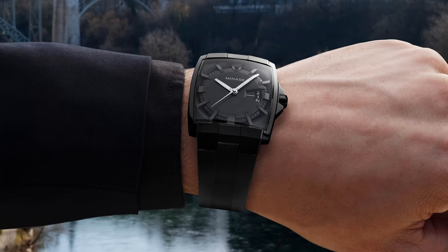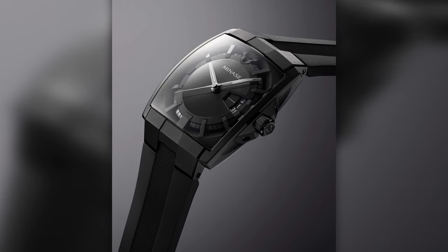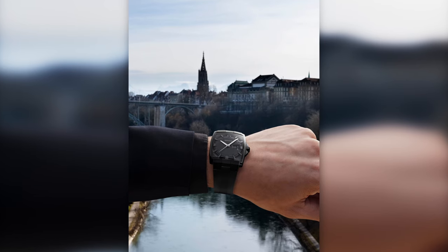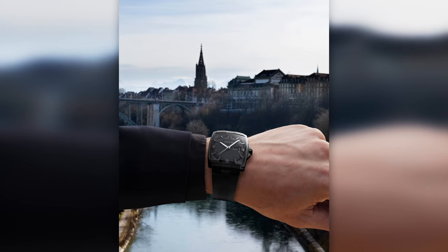The Horizon case measures 38mm wide by 51mm long with a 12mm height, which sounds odd on paper, but given the watch's bowing rectangular shape, integrated lugs, and fully-domed profile, they make more sense. It has been coated in a black DLC, which manages to emphasize its sleek lines rather than obscure them. But the dial is really what has taken well to the murder treatment. I'm typically not a fan of blacked-out watches because despite looking cool, they are kind of illegible. But the Horizon gets around this issue because of the structural nature of the dial — there are enough facets and surfaces for something always to catch the light, and polished rather than full black hands help as well. The Manasse Horizon Gen DLC comes mounted to a fitted black rubber strap, priced at $4,700. The watch is available to order now, and there are only 25 of these.